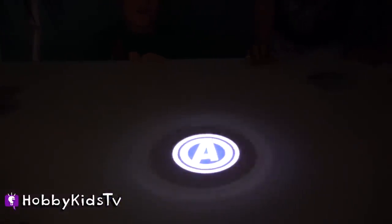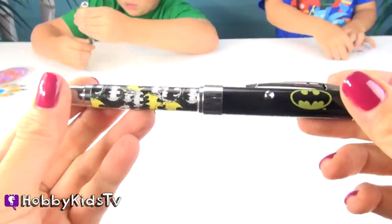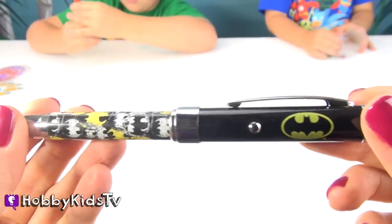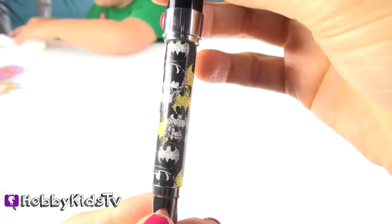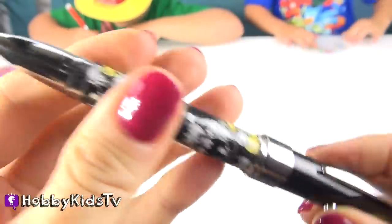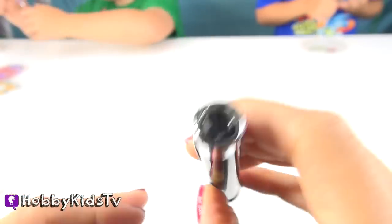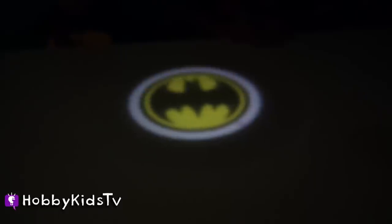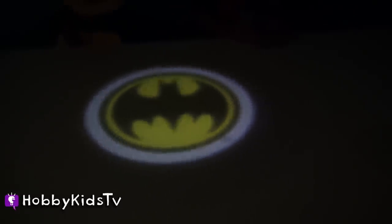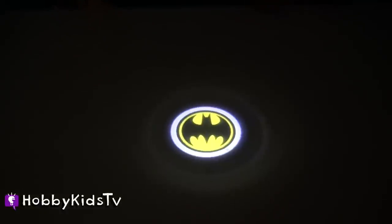You can also make it really small, but then it gets blurry. Actually that one does the opposite — it's more clear when it's bigger. Now for the Batman pen. This is also super cool. It has white and yellow Batman symbols. It has the turn that makes it into a pen, and the button to turn on the bat flashlight. There we have our bat symbol — we can make it a lot bigger, that takes up our whole entire table, or we can make it a whole lot smaller.